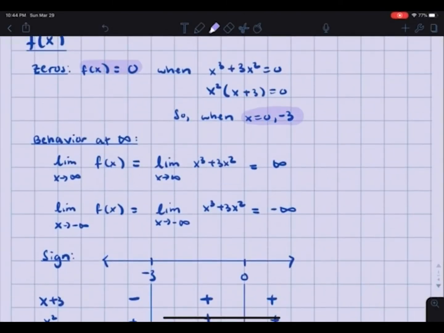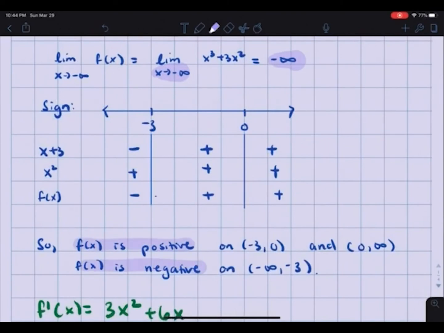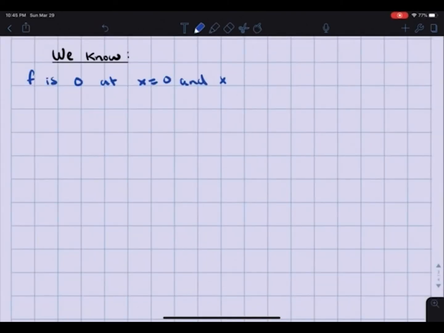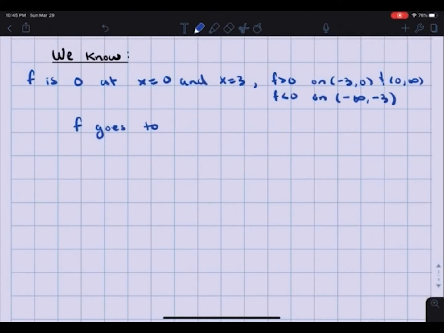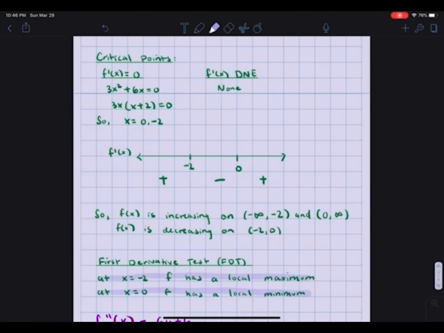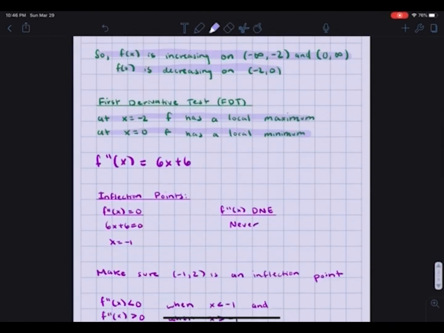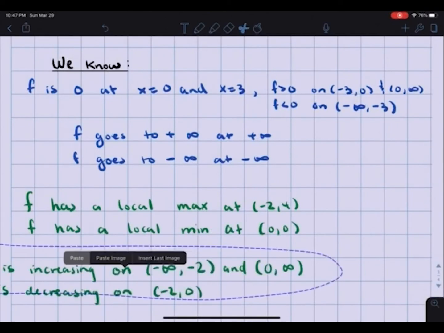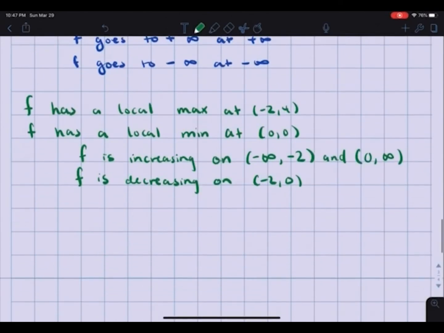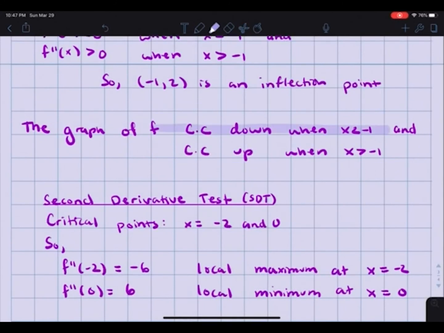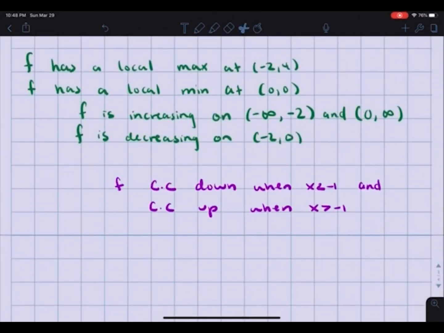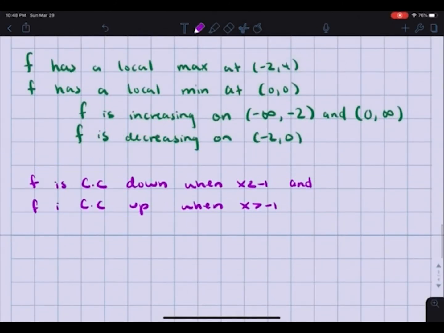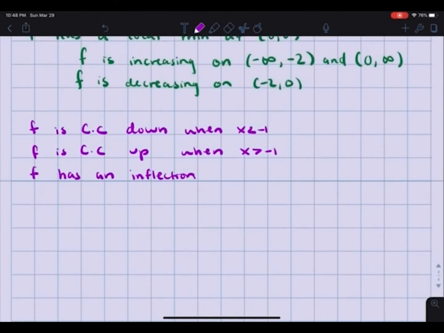Since we've done so much work, I would suggest collecting everything we've done into one page so that we can have it in front of us when we finally draw the graph. You don't always have to do this, but I recommend it, especially while you're getting used to this process, because it's useful to see all the important information in one place. Since this is basically copying down everything we've already done, I'm going to speed through this part of the video. You should feel free to pause the video as much as you need throughout this to make sure you see all the information we've computed thus far.